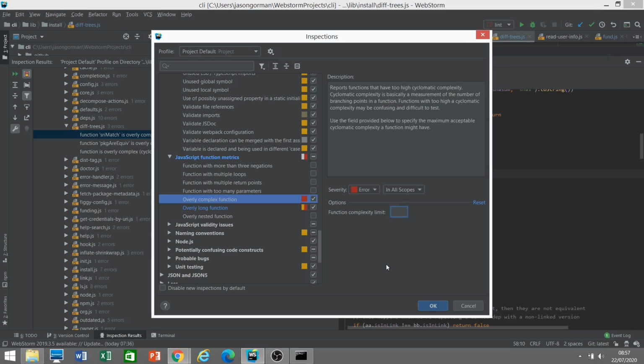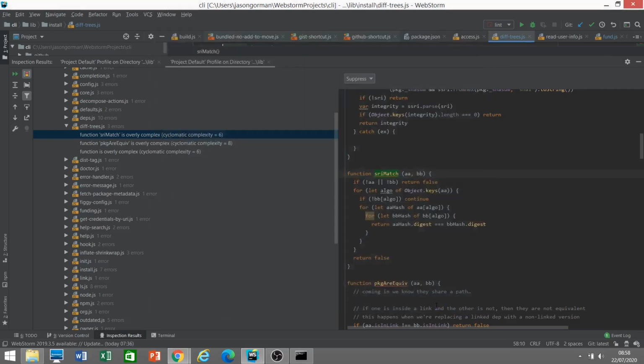Don't do it that way, by the way. Here's a tip. If you're writing tools that are about code quality, use the tool on itself and make sure that you set the bar where it needs to be and that the code you're writing for your tool is below that bar. Otherwise, yeah. So I think 5 is kind of my limit. I get quite uncomfortable when it goes above that level of complexity.